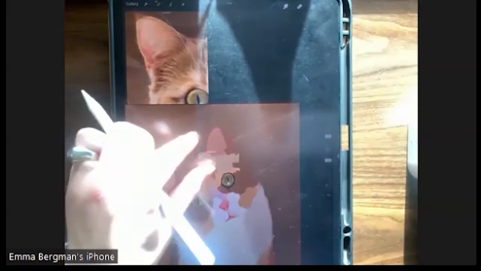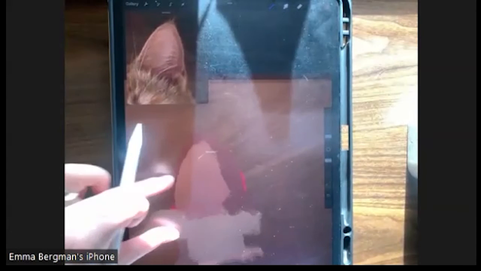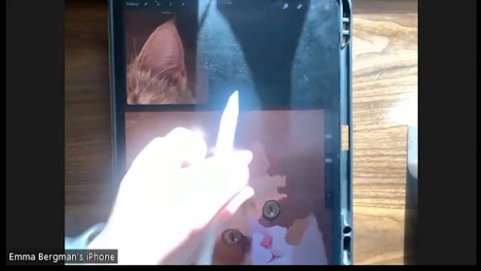Me too. So I'm going to zoom into this ear, and we're going to do the same thing. This ear, I can already tell, has a lot more dark values than that other one next to it. And I can show you what I mean. I'm going to sample this color, move it over, and get the difference. Isn't that crazy? Sometimes it's hard to notice that. That's the dark side of the thing. Makes sense. The light's coming from the left. I'm just going to undo, take that color off.